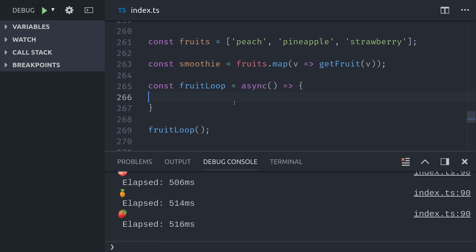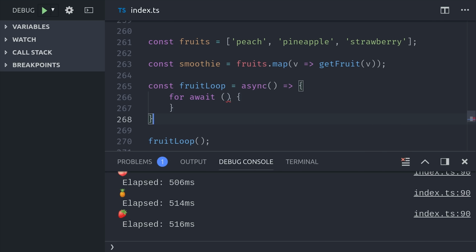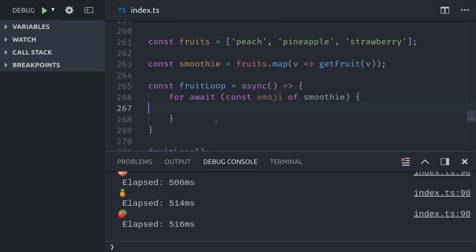But more often than not, you'll probably want to run everything concurrently, and a cool thing you can do is use the await keyword directly in a for loop. If you have a promise that you know resolves to an array, you can actually just use the await keyword directly in your loop. So you can say for await in your code, which will await the array of items to resolve and then loop over them immediately after.